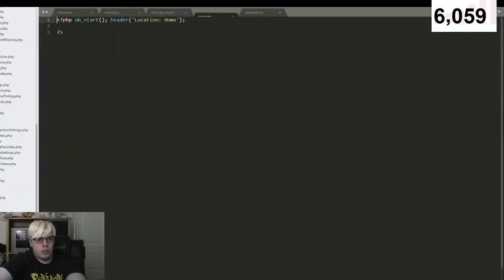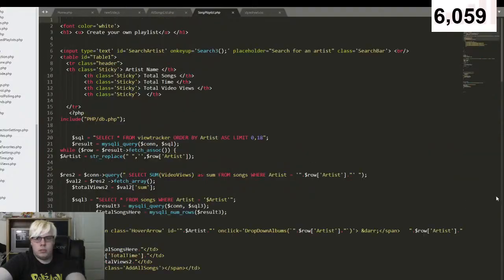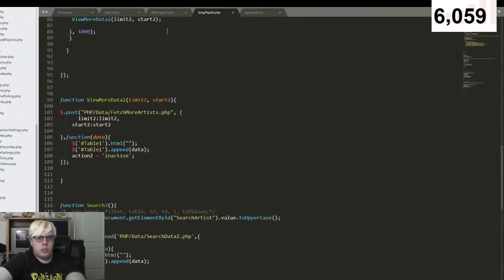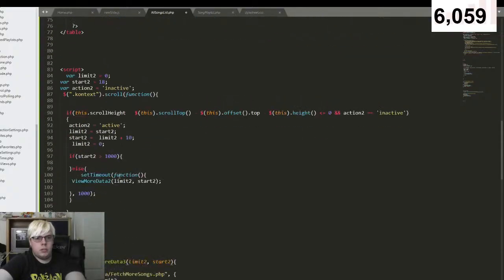Wait. Isn't this already view more data too? So maybe I gotta change it to 3? I don't know, because look at this.